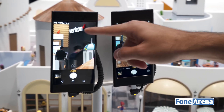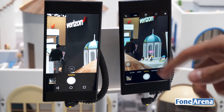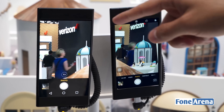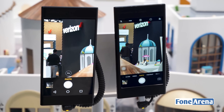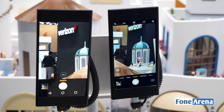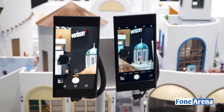On the Oppo device it's much sharper and on the iPhone it's not as sharp. The reason being that this is making use of optical zoom while this is making use of digital zoom, since the iPhone only supports optical zoom of up to 2x because it has a secondary camera that allows for 56mm focal length.